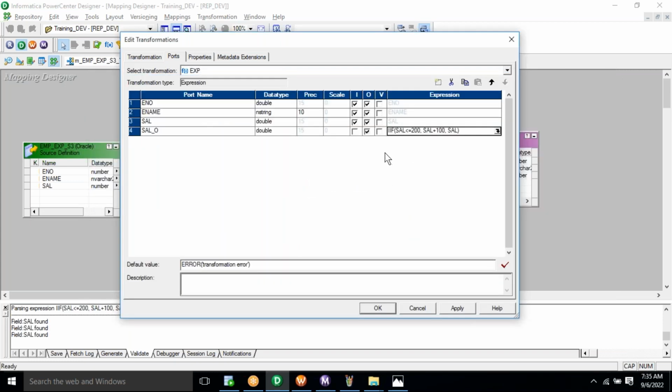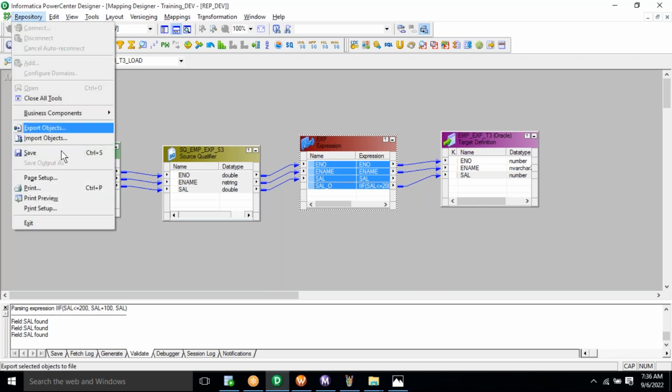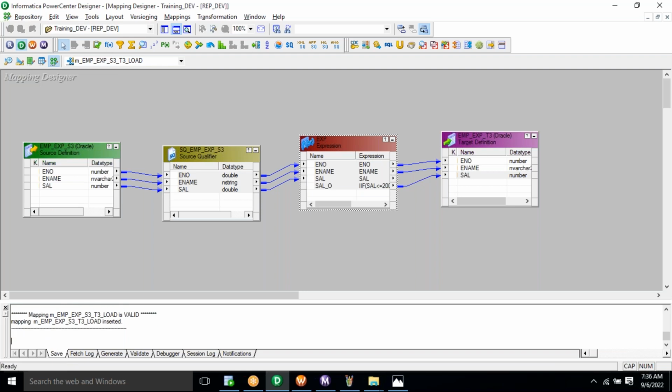Apply. Okay, got it. Now we have to write like this. Click on apply. Now here we will get the calculated salary. That calculated salary we have to connect to the target. We should not connect salary to salary. We just have to use that calculated salary and connect it to the target. That's it. This is how we have to use the IF function. IF function is also very important. Again, in our future classes, in many of our scenarios we will be using the IF function.